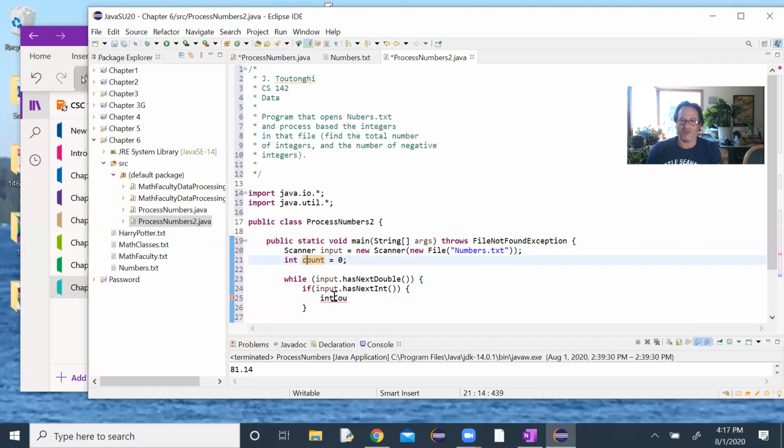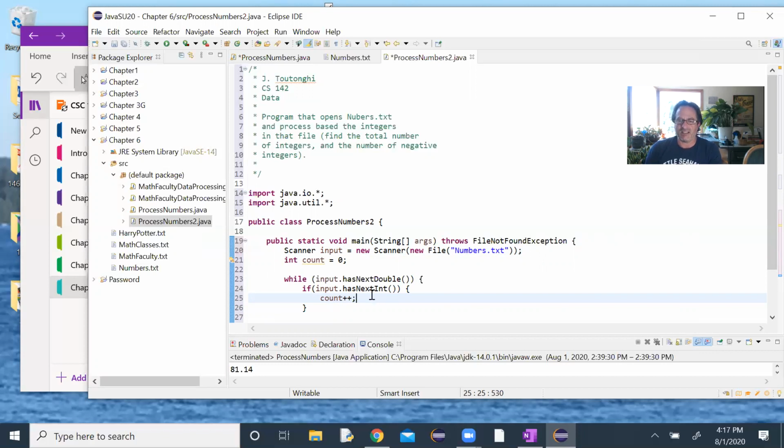Let's just call it count for now. So I don't want to use int as the precursor to count. I could use integer count, spell the whole thing out, or just use count. And then when we go to negative count, I'll add negative in front of it.